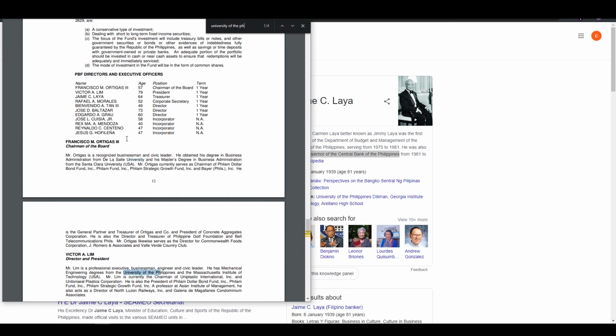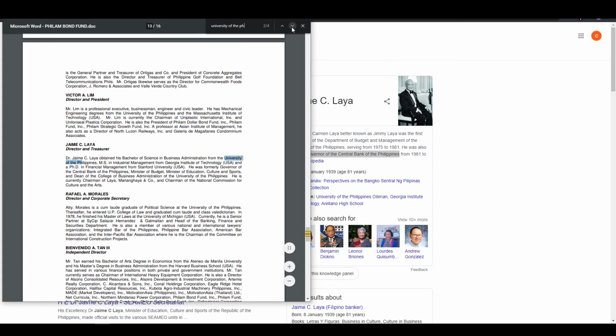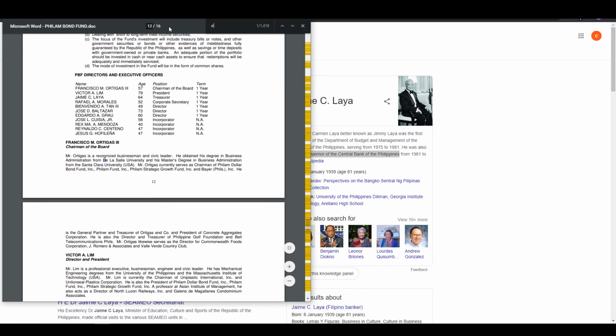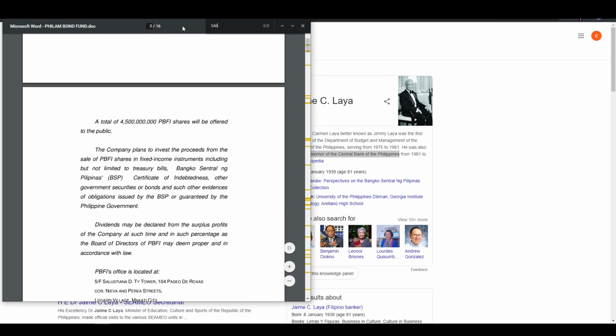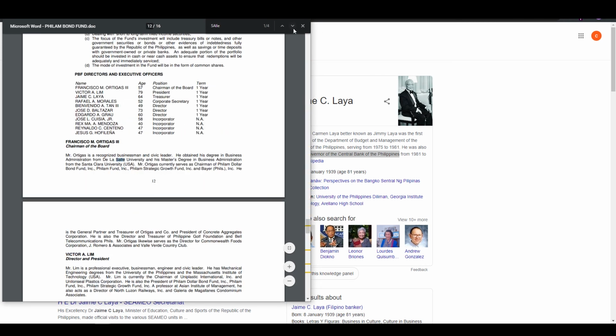So one of the things I do is I look for the school, which schools they're related to. I'll show you what I do in a bit here. Okay, some of them are University of the Philippines. Yeah, look at how many Ateneo. All right, so typically you want to spend some time to go over this to see who's their legal counsel, etc. Basically, that's what I look at when I try to review a mutual fund if I'm going to buy.